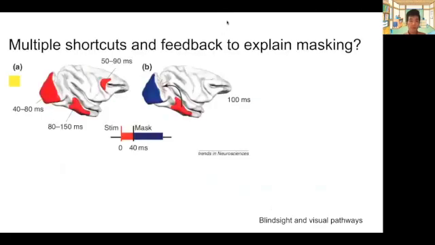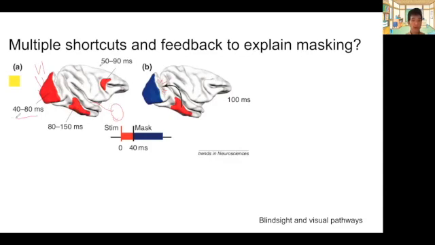And this has an important implication even for our discussion on consciousness. For example, in the case of masking, the stimulus is presented very briefly, for let's say one frame, and then followed by a mask for 40 milliseconds. Initially, the eyes receive the input and it goes through the LGN, and then to V1. So this part is V1, in the case of the monkey, at 40 to 80 milliseconds.